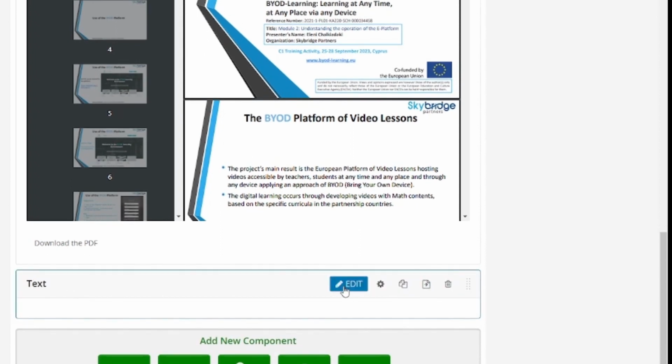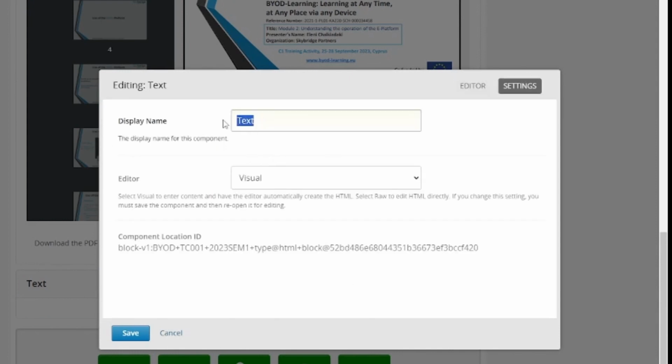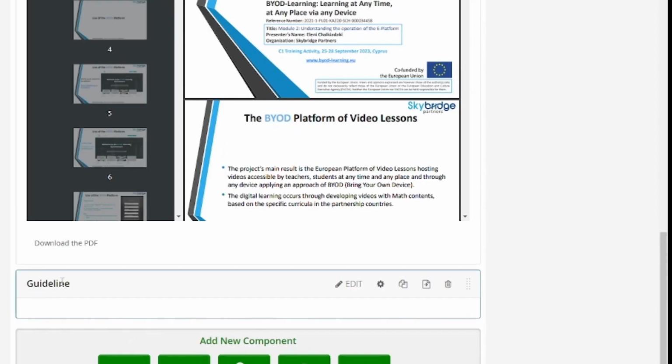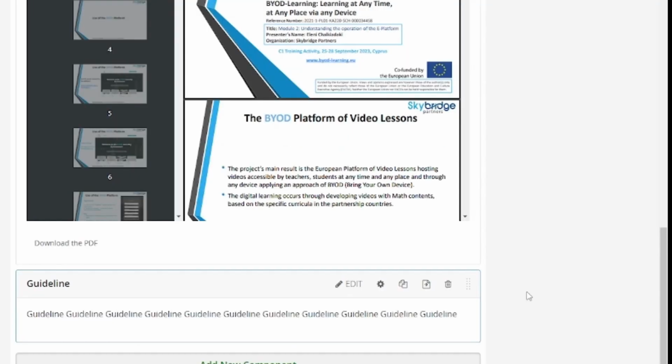Okay, I can name this as guideline. Save it. So now the title has changed. I can go back to edit. Okay, and write my guideline, for example. Okay, I click on save.